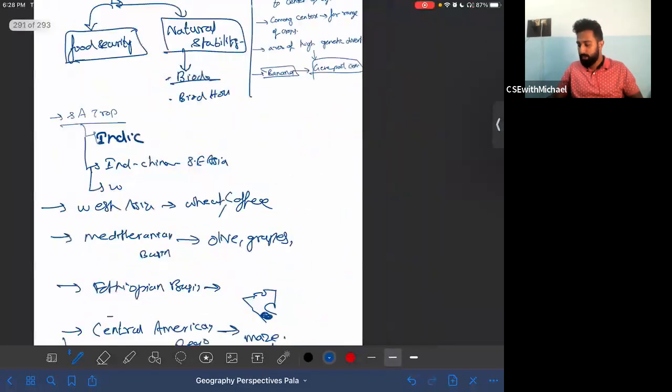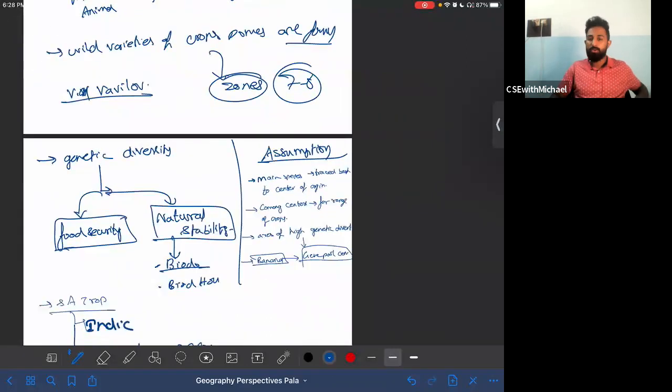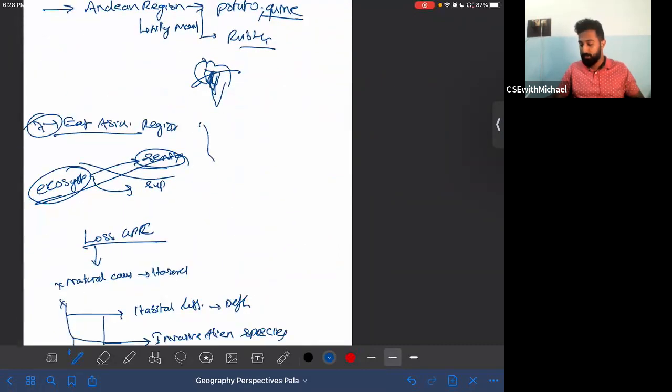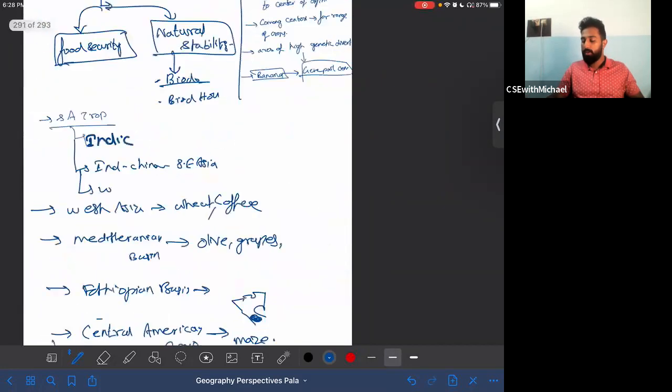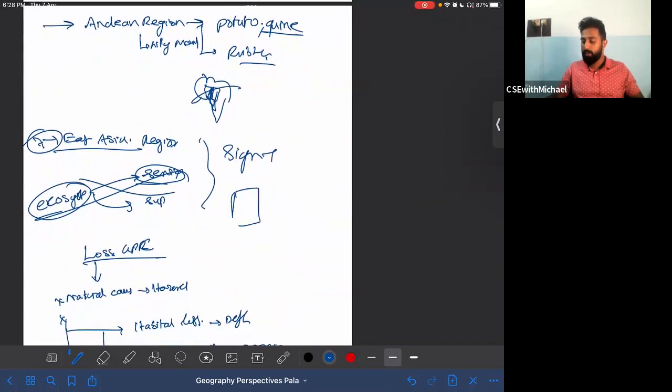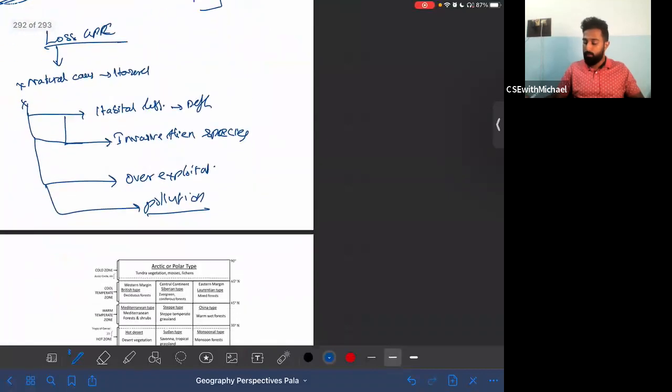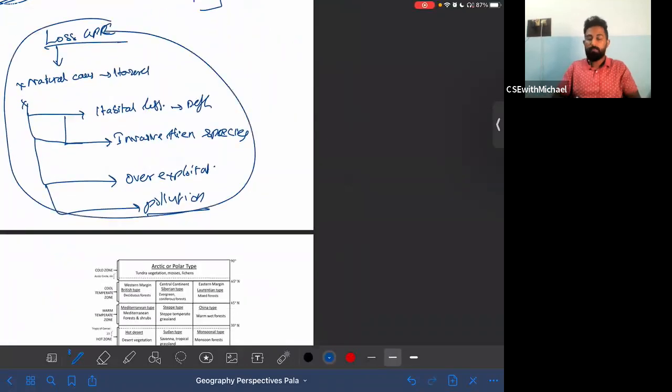So for gene pool centers, remember what they are and where they are. Then when it comes to how they are degraded, we can just use the framework. What is their significance? We can identify it from two perspectives, and the framework for that I'll discuss in this session only. And then you have how loss of gene pool centers is occurring. For that, we can give the basic reasons as to how environmental degradation is happening.